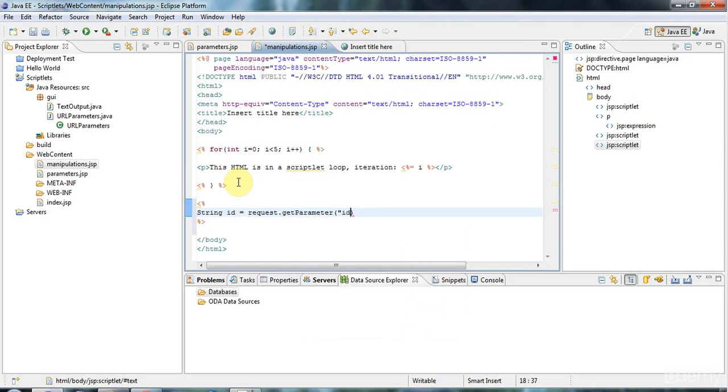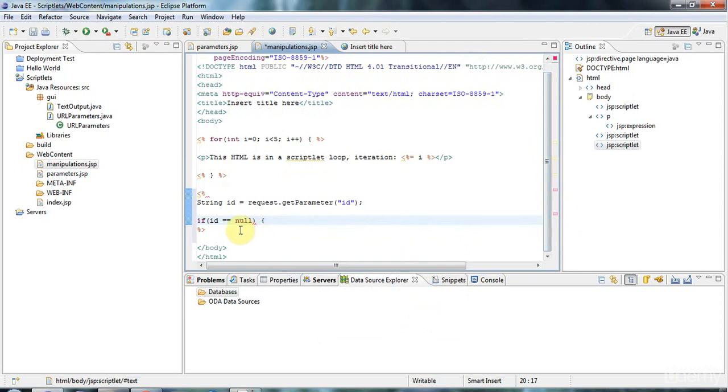Let's call it id, and now I can say if id equals null. In other words, if a parameter has not been supplied, let's say down here then I'll output the HTML, saying, let's have maybe a strong tag to emphasize the text, id parameter missing.